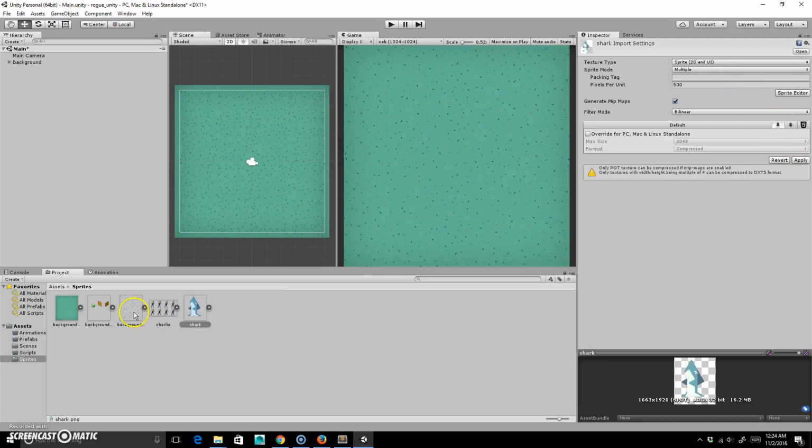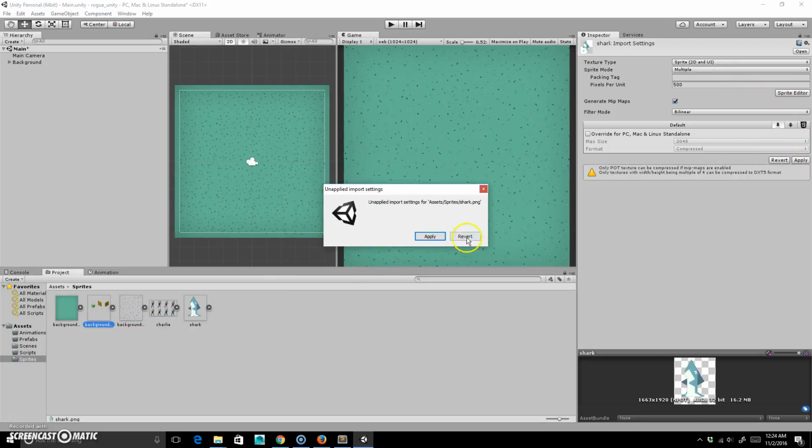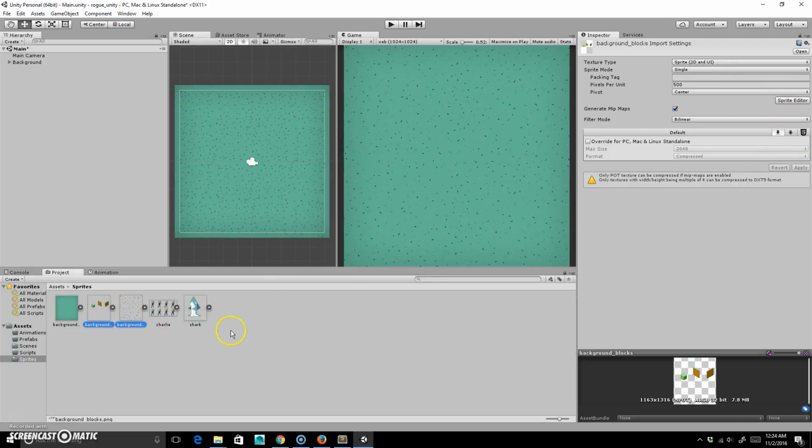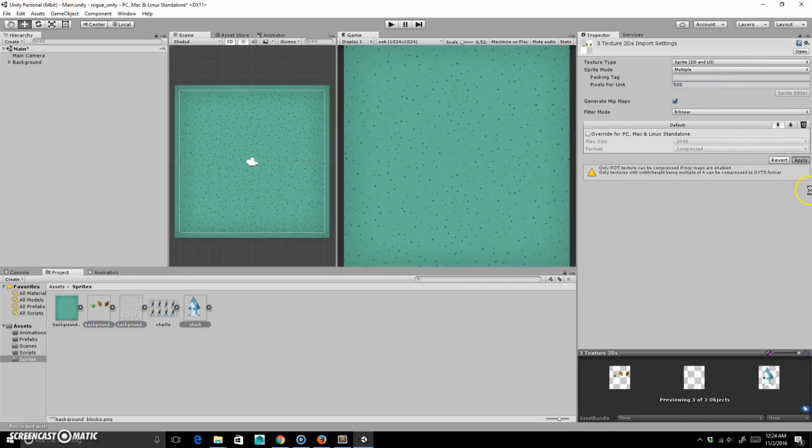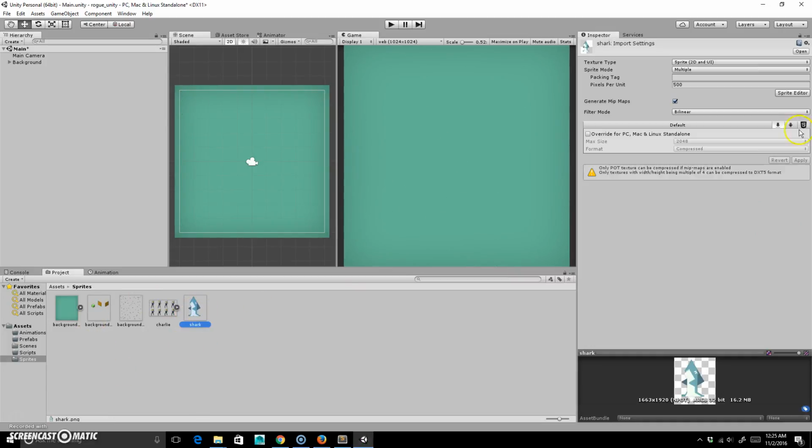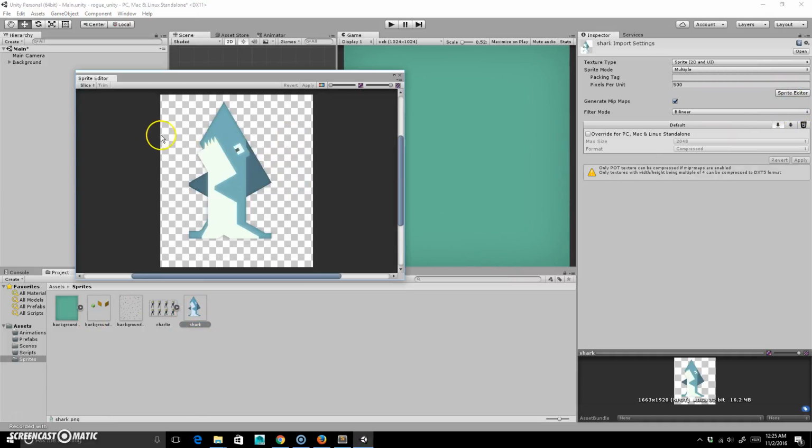Actually, we're going to revert. I'm going to select this one, and this one. I'm just holding control. Come on. Really? There we go. And I'm going to go ahead and switch all of these to multiples. And we'll hit apply. Boom. Okay. Now what I can do is I'm going to select this one first. I'm going to hit the sprite editor. And all I'm going to do is I'm going to go slice. And I'm going to make sure it's automatic and slice. And you'll see that it cuts right to the edge of it. And I'll hit apply. Bam.